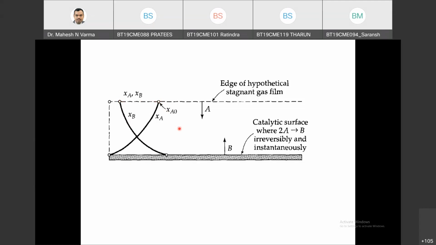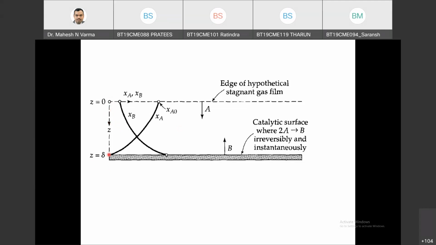And you don't get confused. This is z equals delta. Say here is my origin. I can select the origin anywhere in the Cartesian coordinate system; I have 8 options. So here I have selected the origin, and this is my z direction. Flux is in the z direction.